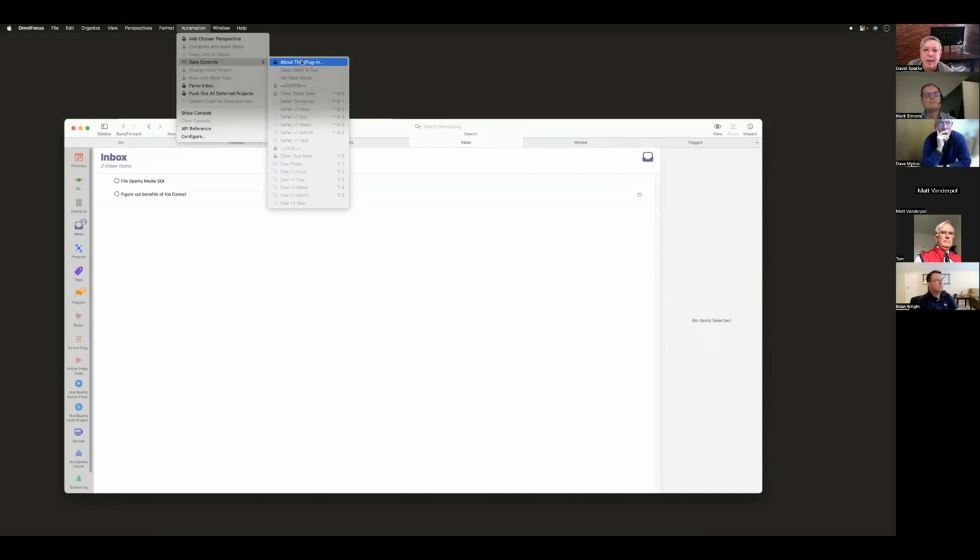Is it showing up for you? So I've attached defer one day to me is Control Shift 1, defer 1 hour is 1. I'm sorry, tomorrow is 1, day is 3. So if I want to shift it to tomorrow versus add 1 day to it, then week, month, and year. So these are all ways to defer tasks quickly.